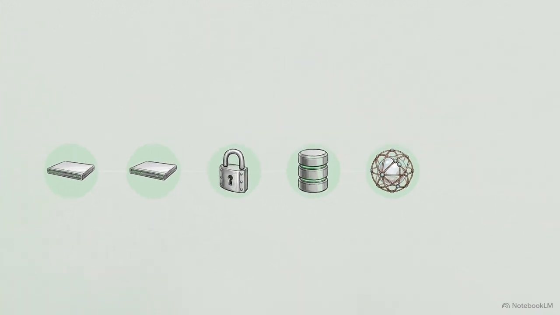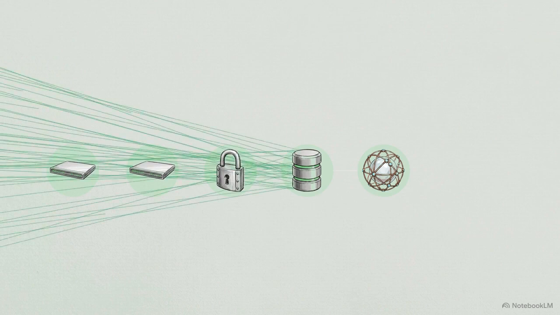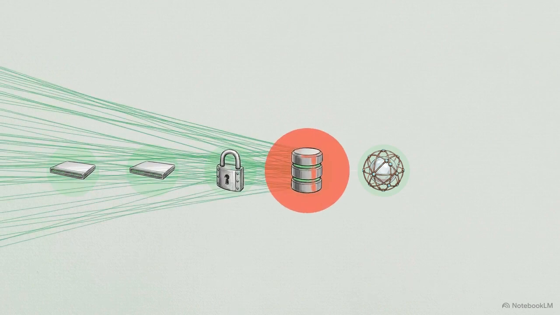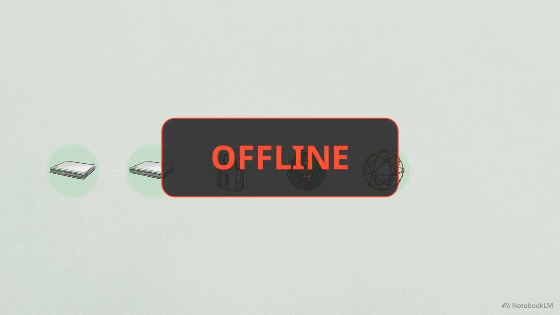Now multiply that single request by 10,000 concurrent users. If every one of those requests forces the system to recalculate everything from zero, the back-end database becomes overwhelmed, dropping connections and bringing the entire application to a halt.